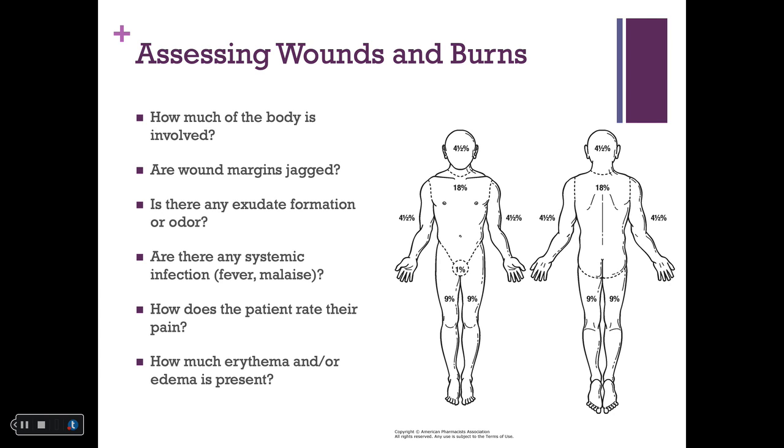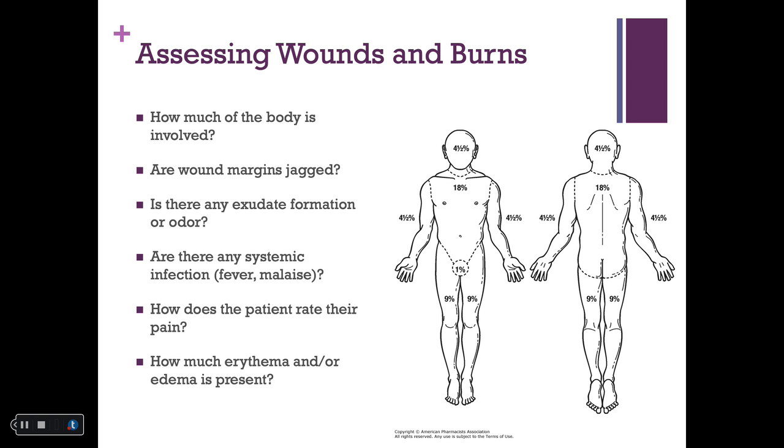When we talk about figuring out how much of the body is impacted, we use something called the rule of 9, which you can see here. So the rule of 9 basically is a quick method for establishing the percent of body surface area that's involved with a burn or a wound. Generally, with most wounds, we're looking for 1 to 2% body surface area affected to be self-treatable. So you can see there that might be something like a cut on the forearm or a scraped knee. It's not going to be a very substantial burn across the whole body. We would be very, very cautious about how much of the body is affected.